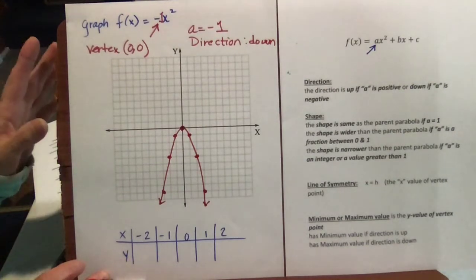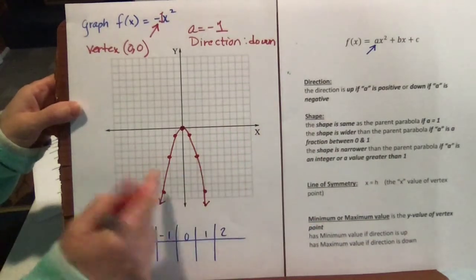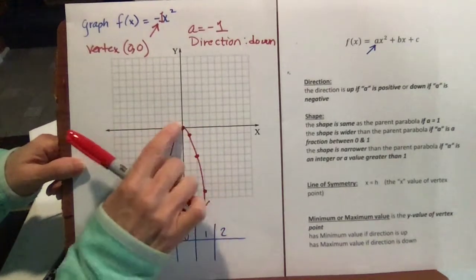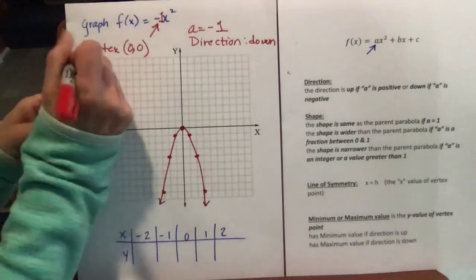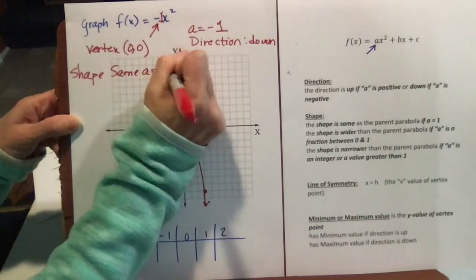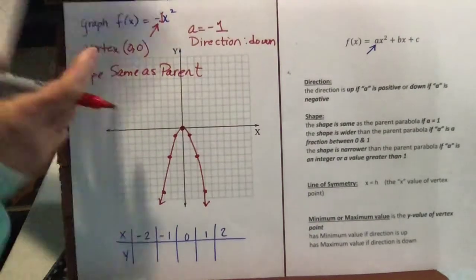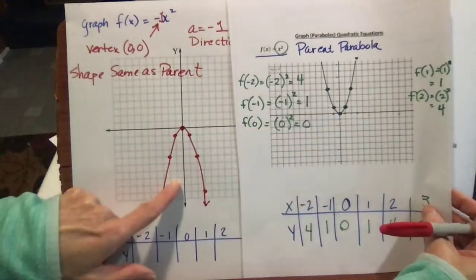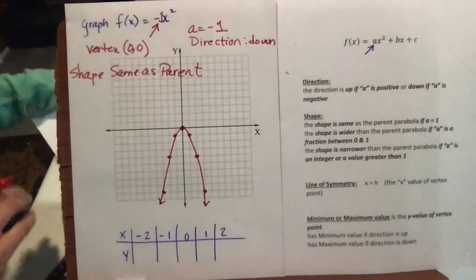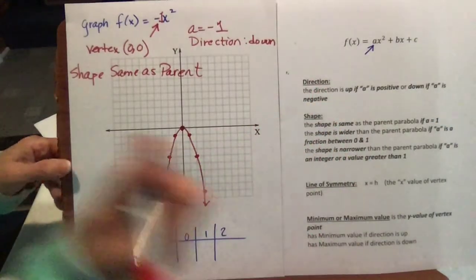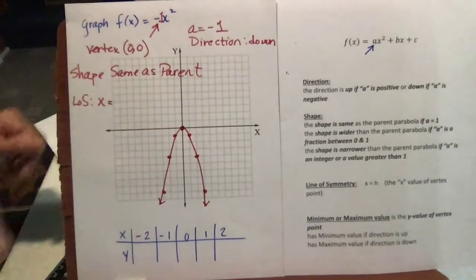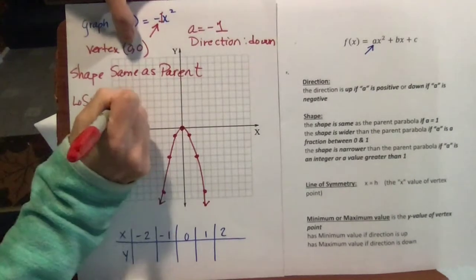So what we're going to do now is we'll be able to tell the shape. Now look at the shape of this. Does it follow the pattern of the parent, which was 1, 1, 2, 4, 3, 9? And it does. The shape is the same as the parent. So the parent parabola, it's the same shape, different direction. See? 1, 1, 2, 4, 3, 9. Okay, so we got shape, we got direction, line of symmetry, LOS. Because it's a line, it's always x equals. What is it? Take the vertex value of the x, plug it in, done.